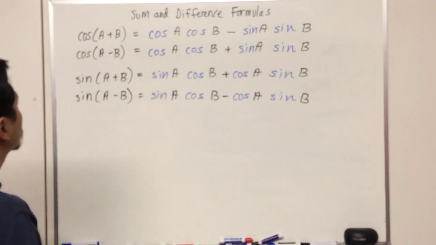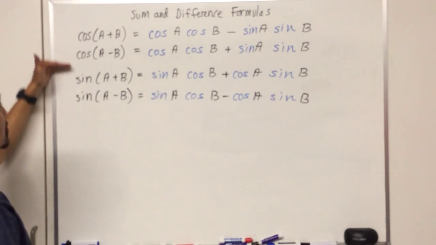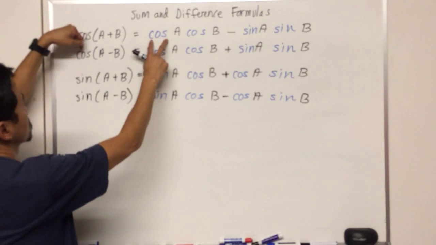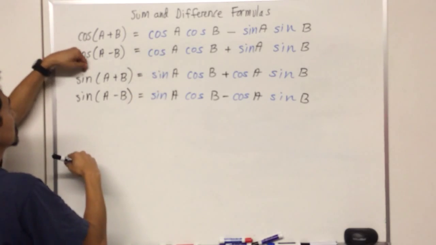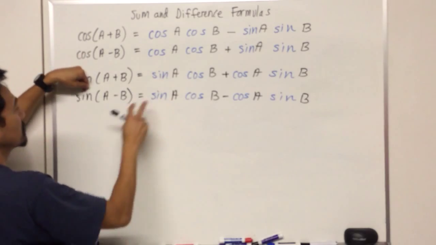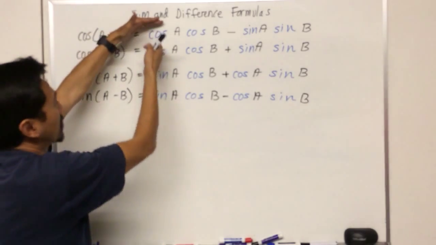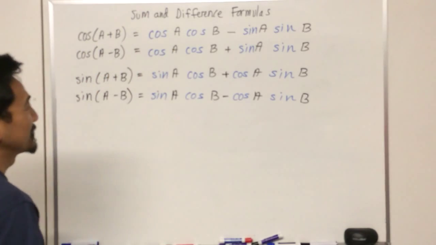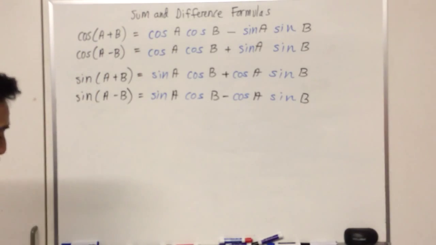And when you are writing these identities, you see when you have a cosine, then you're going to write the cosine first. Cosine, cosine first. Sine, you start with sine first. Sine, sine first. Okay? So everyone always wants to get in the buffet line first. Okay? So I know it's crazy, but I think it might work.